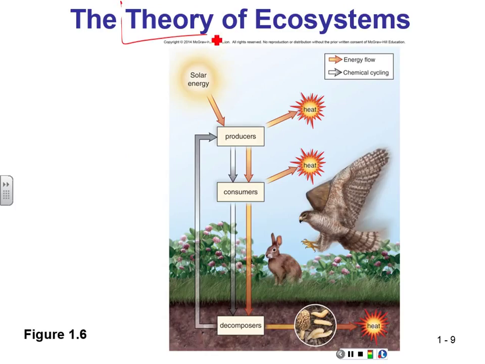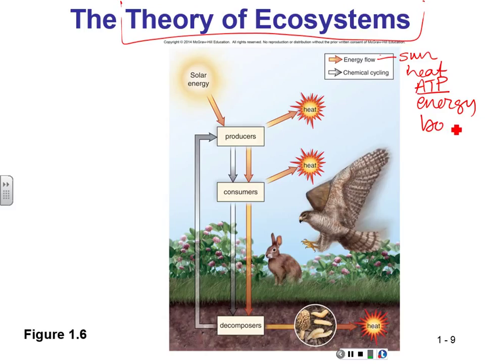The next theory that we're going to talk about here is the theory of ecosystems. They basically want you to understand the energy flow and the chemical flow. So when we're talking about energy, we're either talking about sun, we're talking about heat, we could be talking about ATP, which we haven't talked about yet, but this is energy for the body. And then chemical, they're talking about maybe the ions or electrolytes that are given off. They could also be talking about glucose. So chemical structures.